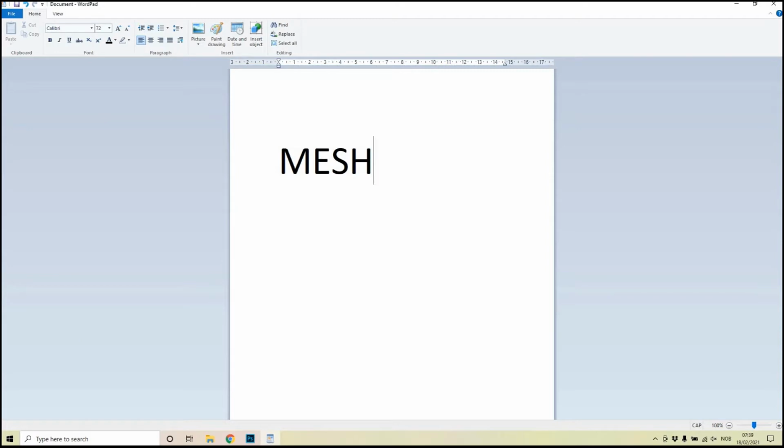Now, a mesh is basically the base file of a custom content item. So let's say you are downloading a teapot. I don't know why I thought of teapot, maybe because I'm drinking tea. Let's say you saw this teapot on ModTheSims or on Tumblr and you thought, oh, that's a really cute teapot, how can I get it into my game?